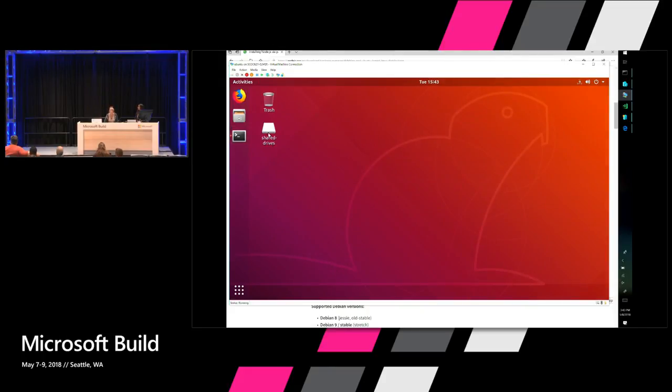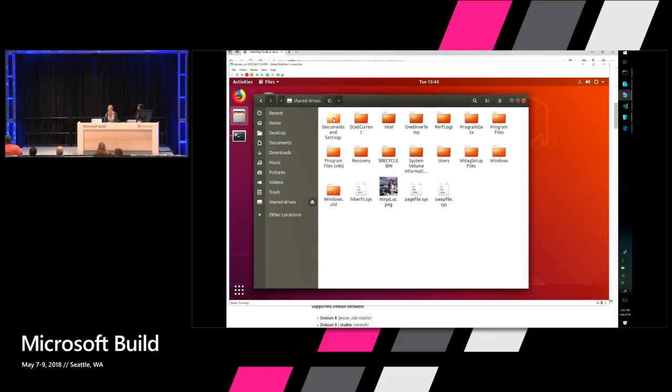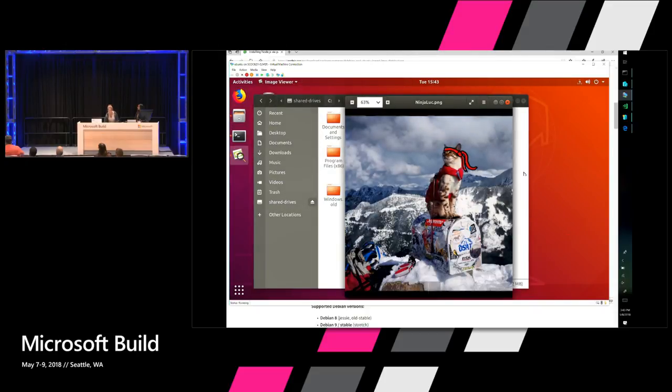And if you want to transfer more data than that, or if you want to have shared source, you can also share your drives the way that you would if you were using XRDP with Windows. So I've mounted my C drive into my Linux VM. This is optional, by the way, for those of you who are like, but security. It's not something that's always true. You can choose to mount your drives into your VMs if you want to, but it's not required. And so here I have a picture of my cat on a mountain dressed up as Ninja Cat. And I can share that into my VM because I can mount that drive and share my data.